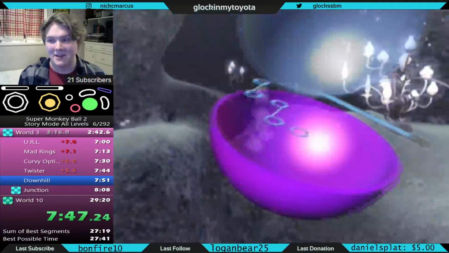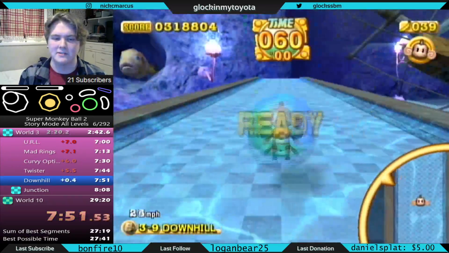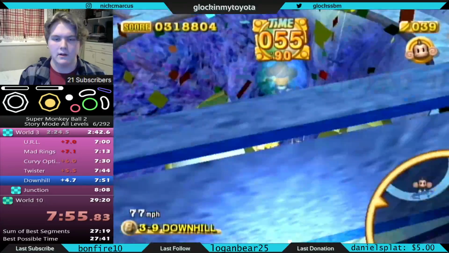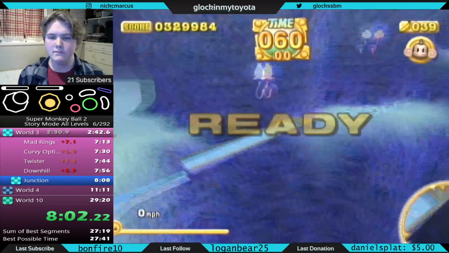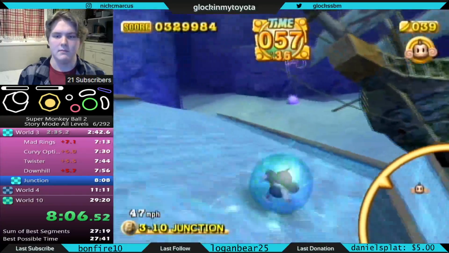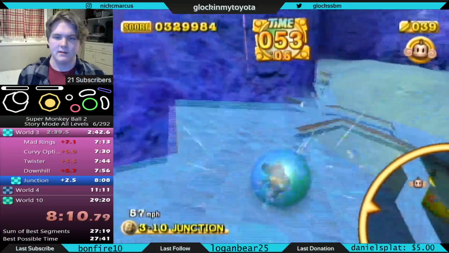Downhill, you're definitely not doing what they want you to do. They want you to go down all these things, all these ramps. I don't like that. I want to go straight to the goal instead. Like that. But Junction, yeah. Junction, you absolutely pretty much just do what the game wants you to. You just move to the goal. Nothing crazy. Just gonna make our way downtown here.